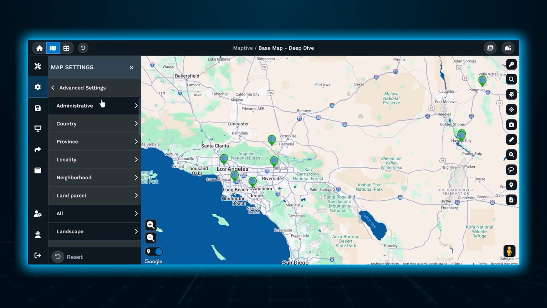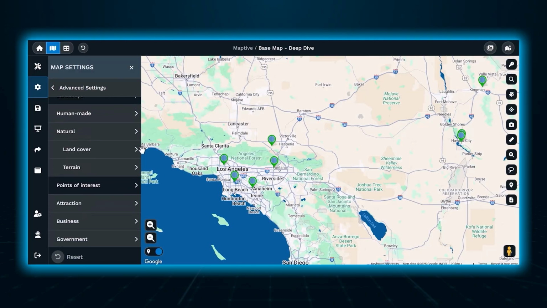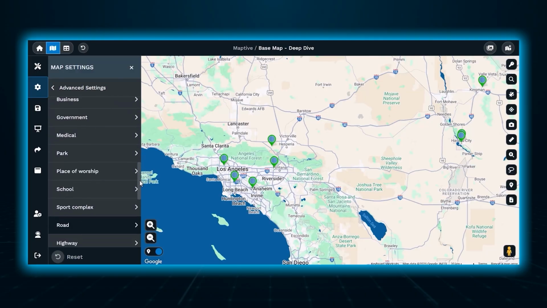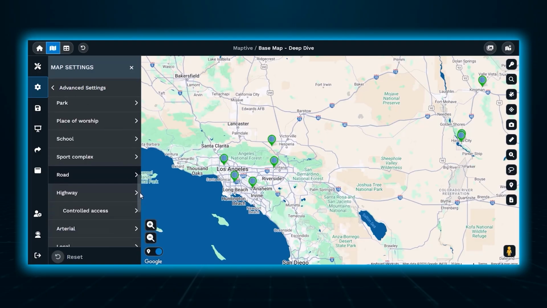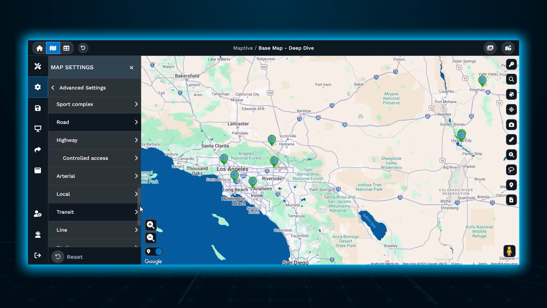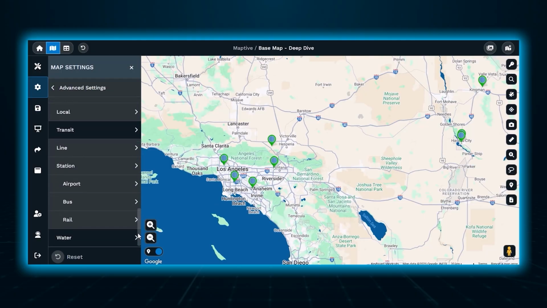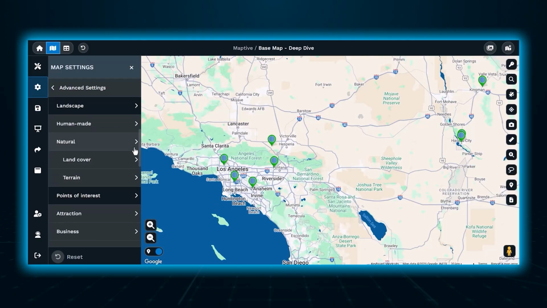You've got administrative changes you can make, landscape, points of interest, and that's all kinds of things. Parks, place of worship, schools, sports complex. You've got roads, you have transit, visibility, as well as finally water.